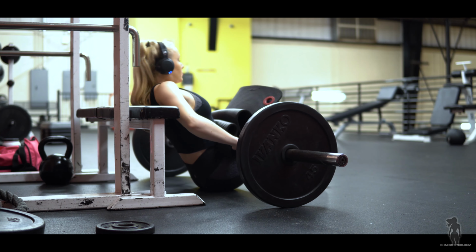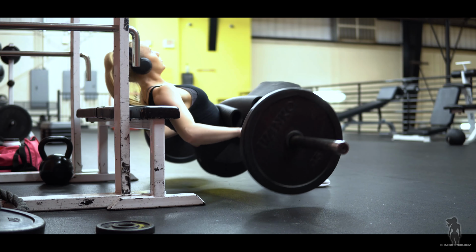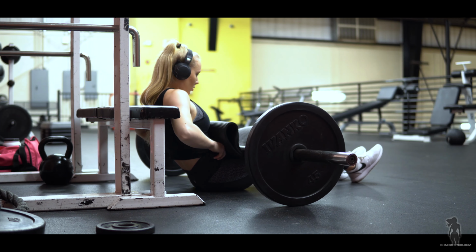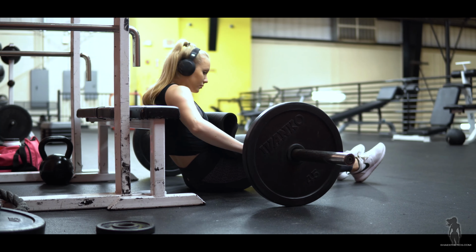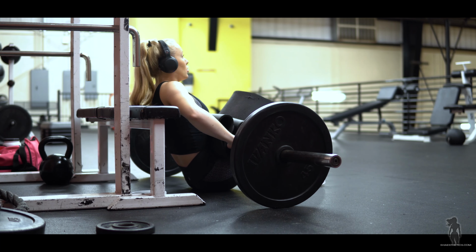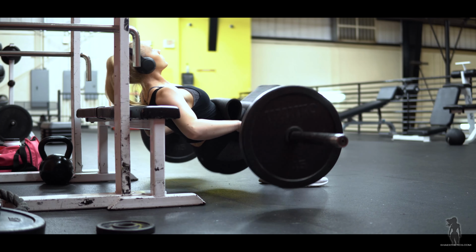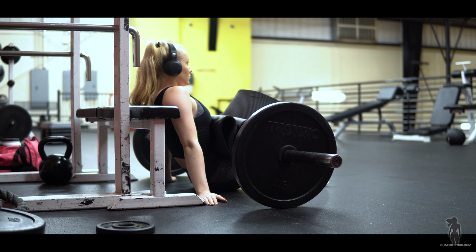And if you're not really used to doing hip thrusts, or if you've never done this many reps of hip thrusts before, I definitely recommend having a dedicated glute day and doing this first instead of doing your squats or deadlifts or whatever first. Do this first and then see how you feel, because I totally regret going for a PR and doing squats and all of that. I wish I would have done this by itself first and then done things afterwards if I had the energy.